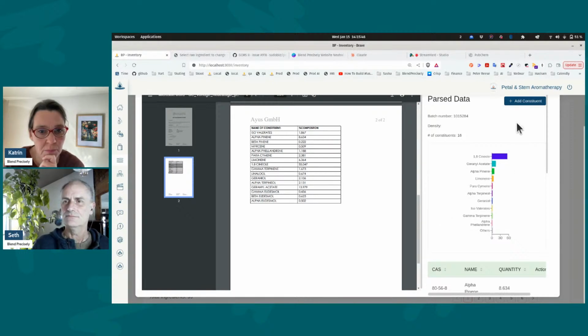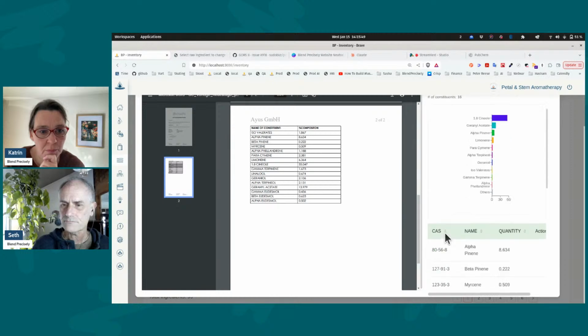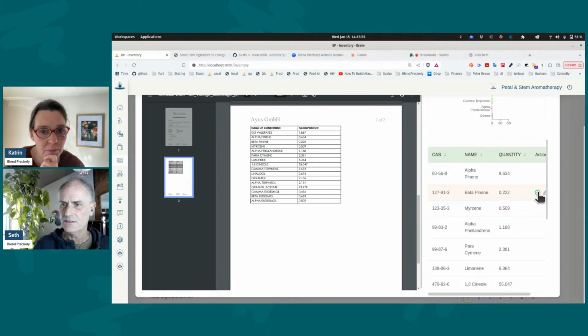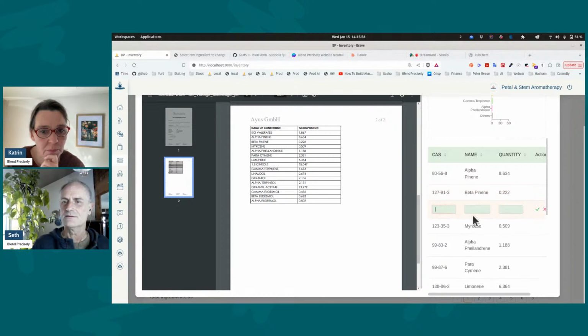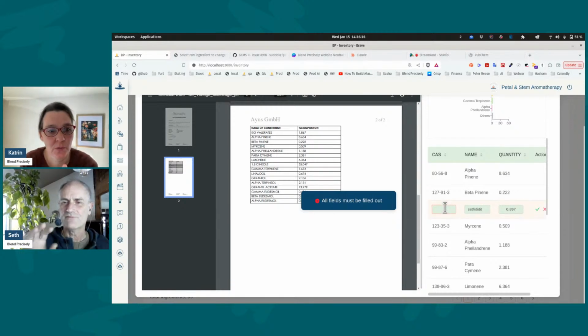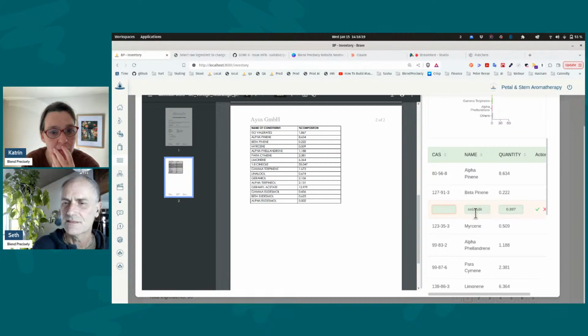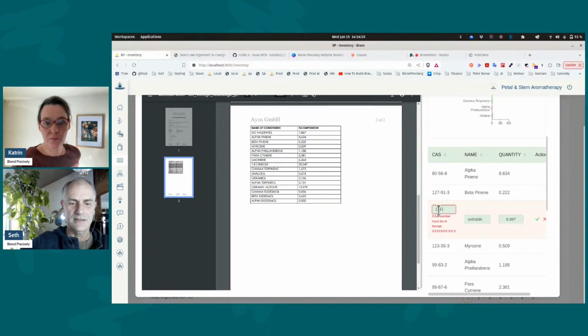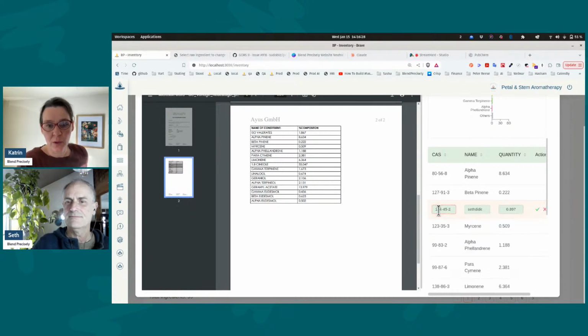And you can also add a constituent. You don't need that button up there. I thought that I got rid of that, but no. So you can add an entire row yourself and just say, Seth did it again, 0.897, and then normally it should update. I don't want to force people to put in a CAS number, and that's a bug in the current system, but just for demo purposes, -45-2.